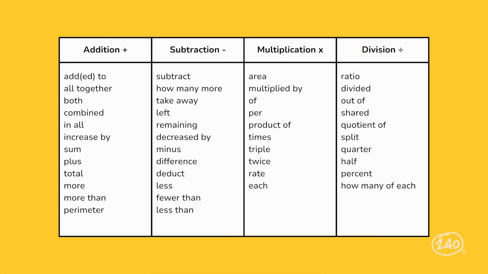Last up in this competency, creating equations. Also, apparently, making equations is a math skill. So when you create the equation, you'll be given words and have to translate them into a number sentence. So you'll need to be able to identify keywords that indicate what math actions you need to take. Here is just a small sampling of words you'll see and the mathematical operation they indicate.